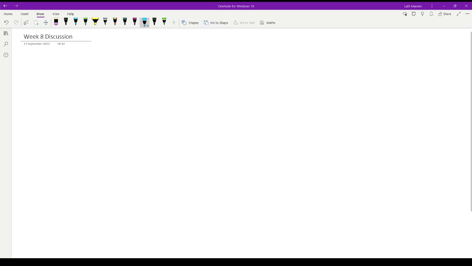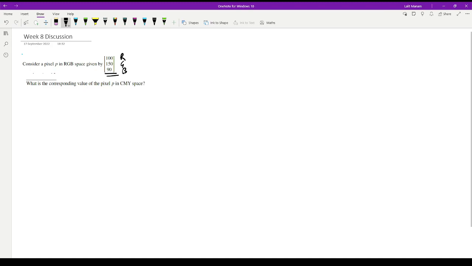So we'll be discussing some questions based on week 8 lectures. Let's start with the first question. We are given a pixel in RGB space, this vector gives us the values of the three colors R, G, and B. What is the corresponding value of the pixel in CMY space?